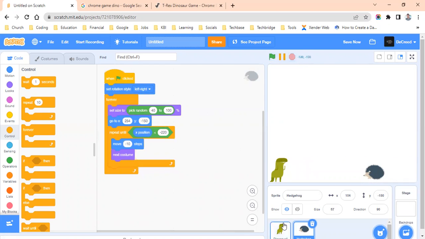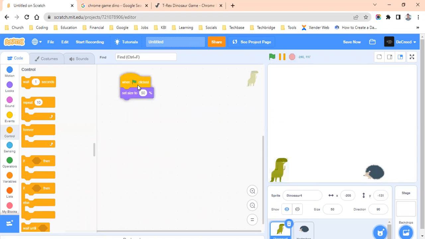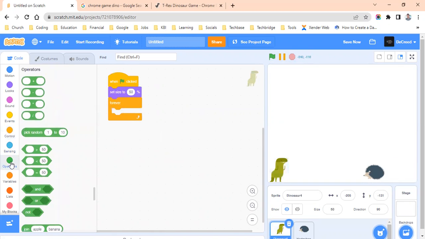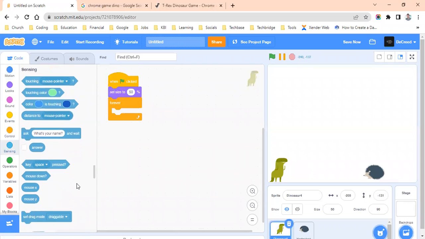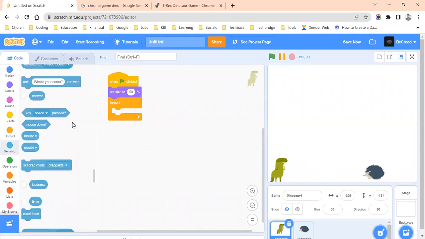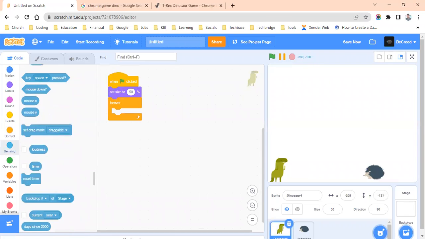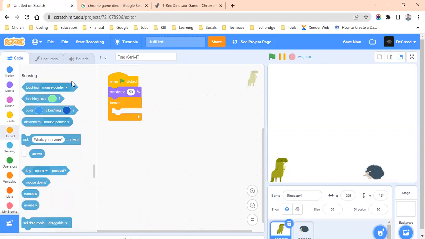Now, the next thing is to go to the dinosaur and make sure it can jump. First things first, the size has been set. The next thing is for it to jump. So forever, I would like to use the space bar to jump. Or let's say when somebody touches the screen, would that be okay? If somebody taps the screen, should I do that? Because I don't want to actually complicate it. I'll say if touching the hedgehog then jump. But let's just make it simple.